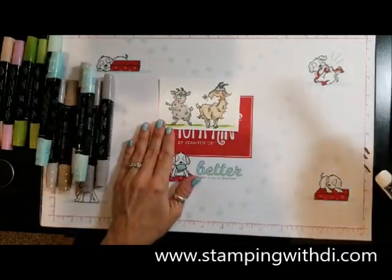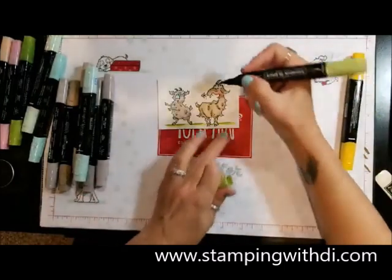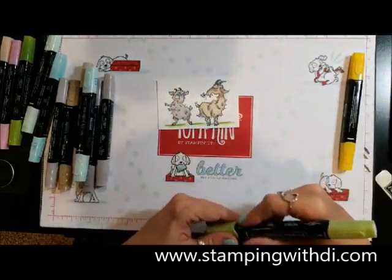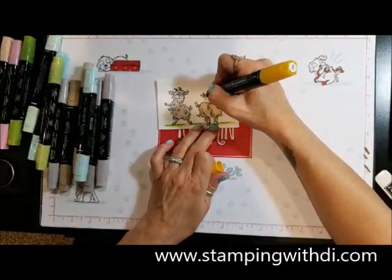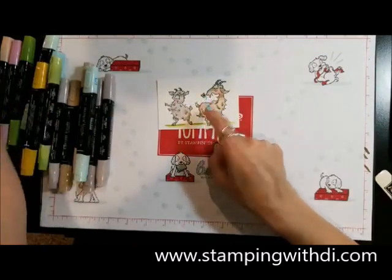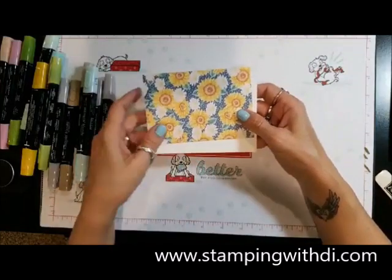And then we need to color the little flower that Billy's holding, because I think he's really asking her out on a date. Don't you think? Or is it a birthday present? I don't know. I think it might be. So here we go. A cute little pink or yellow flower. Again, it's going towards the yellow that I have in the DSP.